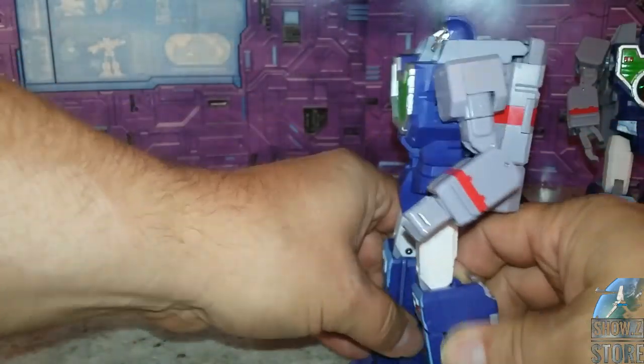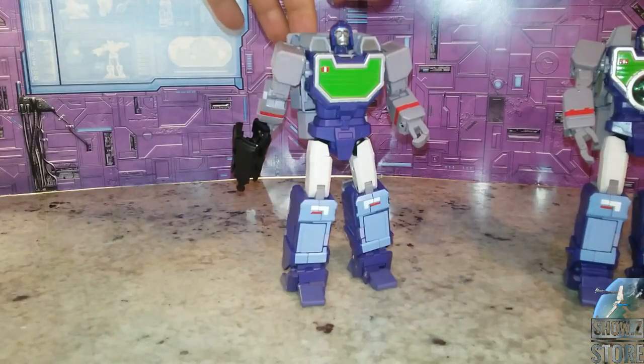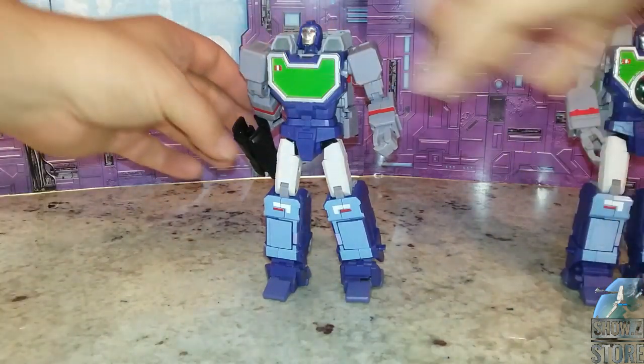When you go to posing it, you put it down, and you have to make sure the feet are lined up. And then when you pick them up and move them, sometimes the feet, they're doing good now, so. Hey, let's talk about a problem, and then the problem goes away.